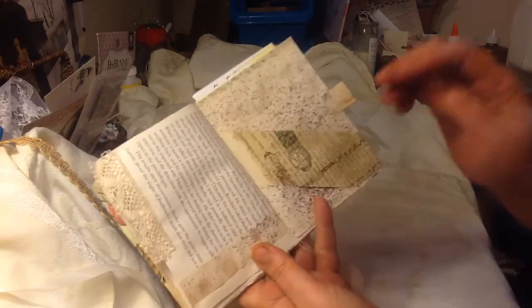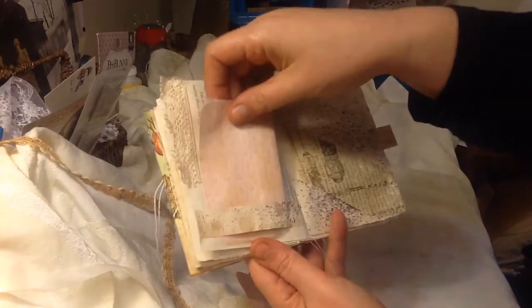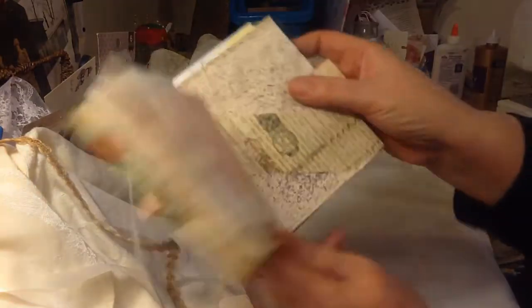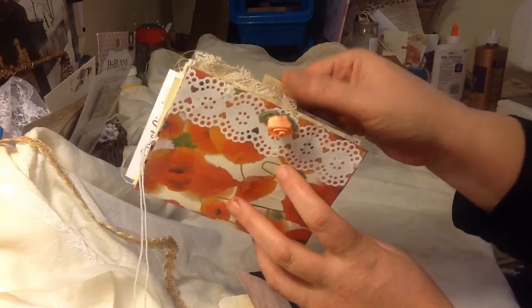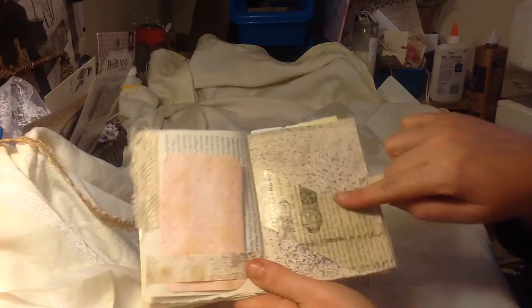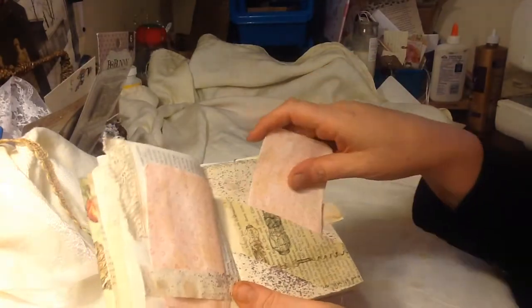There's more. So these are just a couple different belly bands. This is why I wanted the paper. This one's obviously just quite simple, and it just would fit right in there. And I put some lace on there to show you that it looks good. That's what hangs out. And you can see the pretty, you can do it to all the pages as tabs. So I just was showing you as an example. And then this is another belly band. Patricia's really good at these.